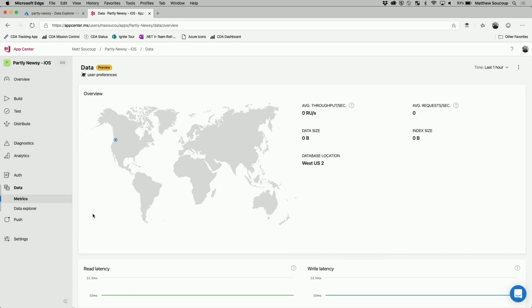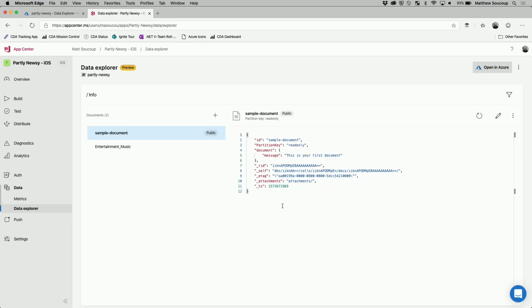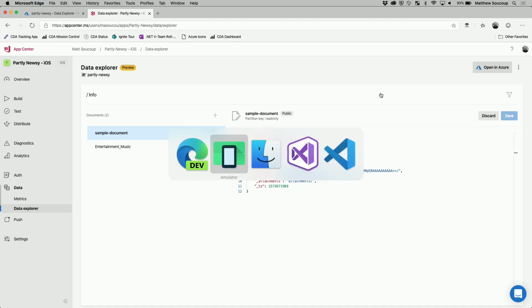That's really cool. I can even go into Data Explorer here and look at that sample document that I have set up, and I could edit it all through App Center. That's really cool as well. But what I really want to do is edit it and save it through my application.